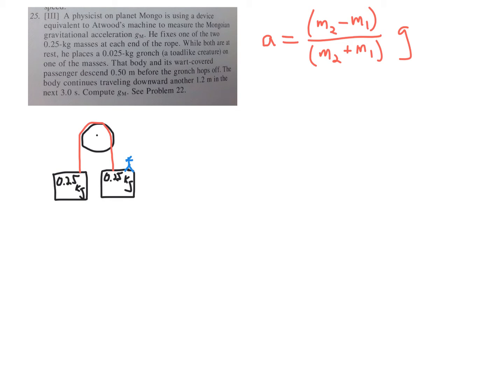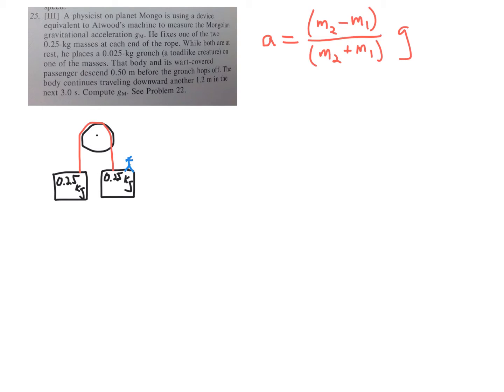All right, so we're going to apply Atwood's machine equation, the acceleration that we determined from problem number 22. So here's my attempt to draw the diagram. You have two equal masses which would either stay at rest if they were already at rest or move with constant velocity until this little toad-like creature. And I drew a little blue stick figure there representing the little toad-like creature. Can't draw a toad, but my mass on the right is slightly heavier than the mass on the left. There's going to be two parts to this problem.